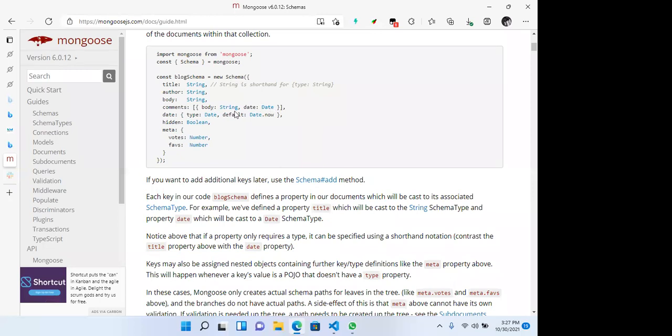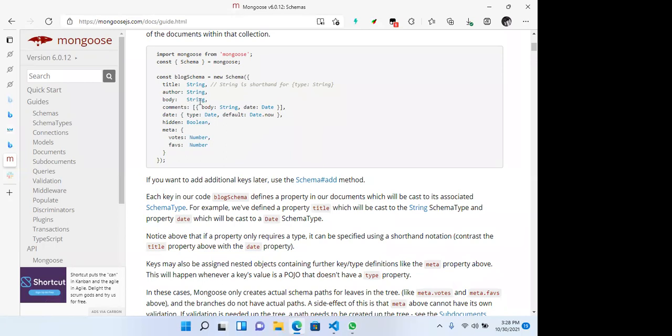You can set user to a string. And then the date, we have type Date. Notice they set this to an object, because they needed to add more to it than just the data type. For this body here, you see it is a string.